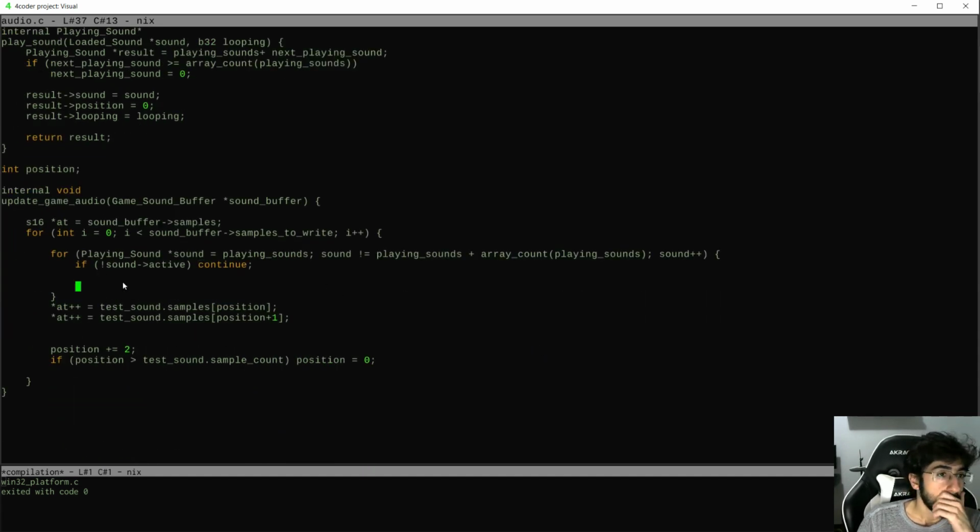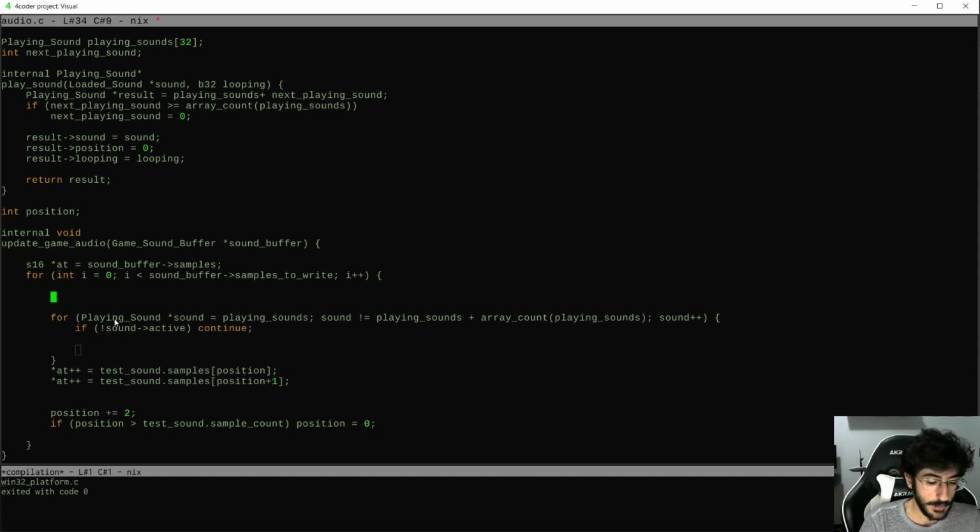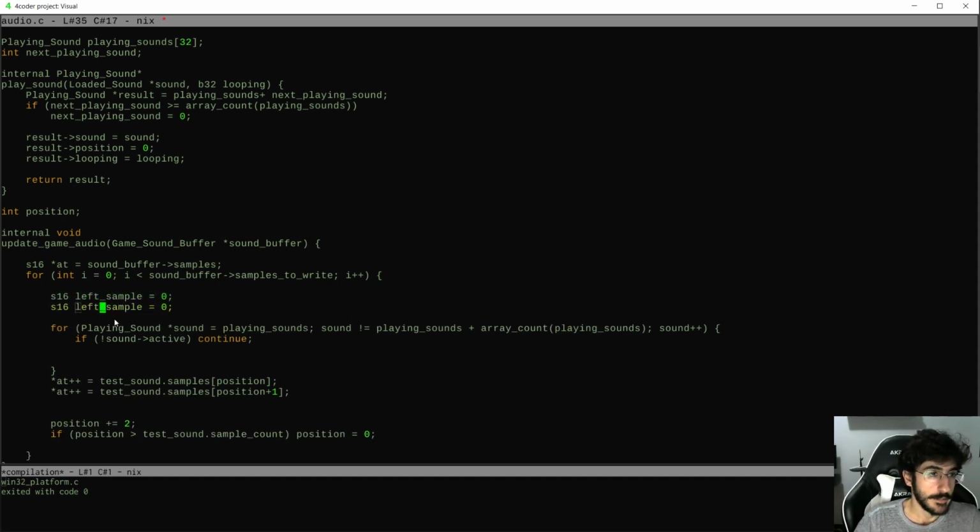Okay. Now, if the sound is active, we basically want to do a left sample and a right sample. Okay, so left sample and a right sample.